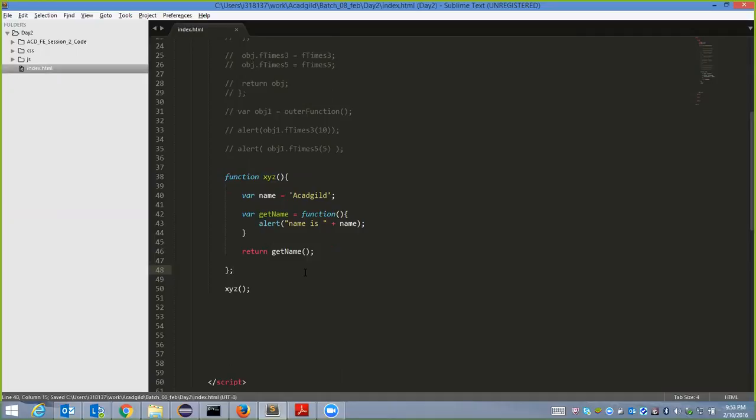Now if you look closely at line number 42, I created one function, and inside this function, sorry, at line number 42 I have to write it as this.getName, because it has to be a property of this xyz.